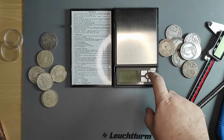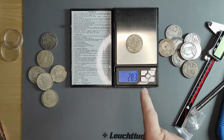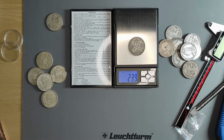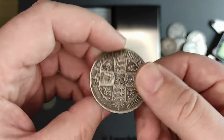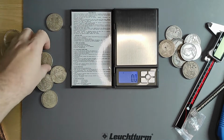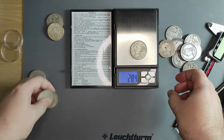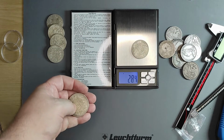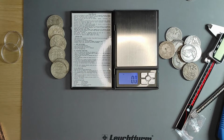Let's reset the scales. These are not the most accurate scales, but they're sufficient for this purpose. That's good. That's possibly slightly over, but we'll see what happens. 23.9. Okay, so remember, that's our potentially fake Gothic Crown, which we were hoping would be worth £10,000. So I'm sad to say that due to its weight, that's definitely fake. So off to the fake pile with you. Damn. That's okay. 28.4. Slightly heavy. I'll give it the benefit of the doubt though. That's okay. Iffy. And that's okay. Okay, so these fake ones are reasonable.